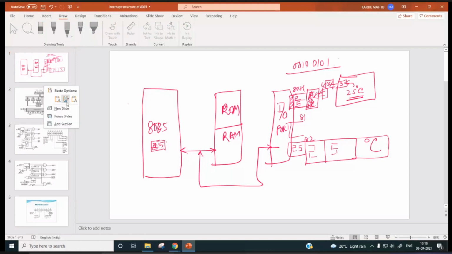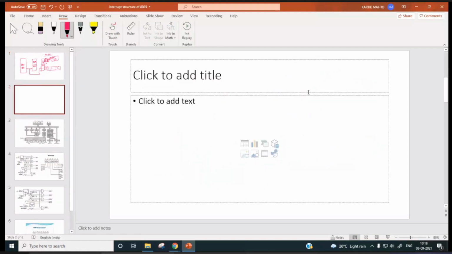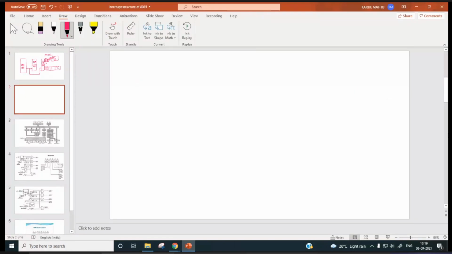Now I will write the program over here. IN 80H. So in the accumulator, you will have 25, which is nothing but temperature data.